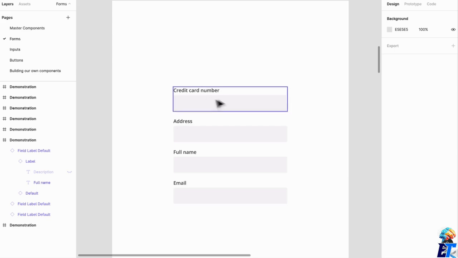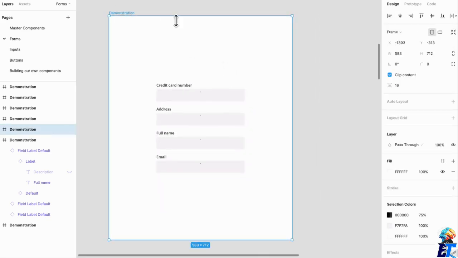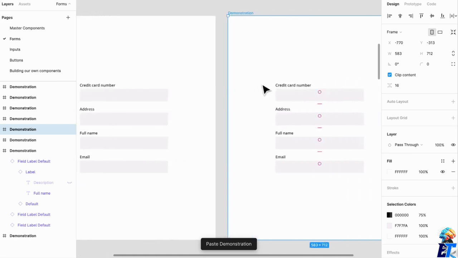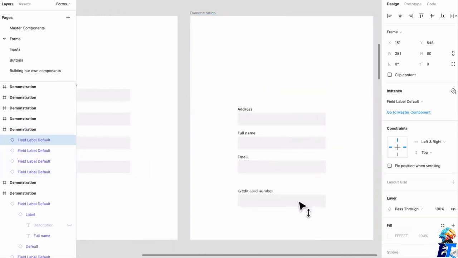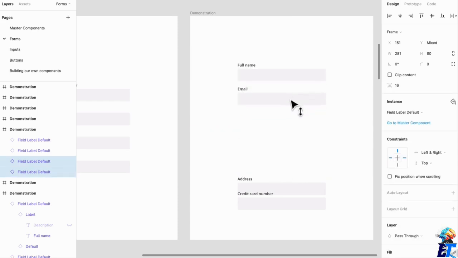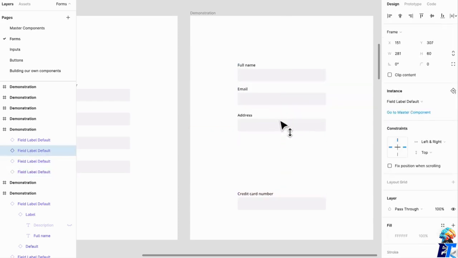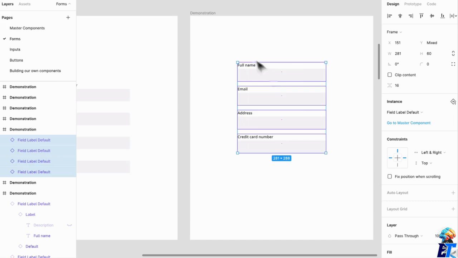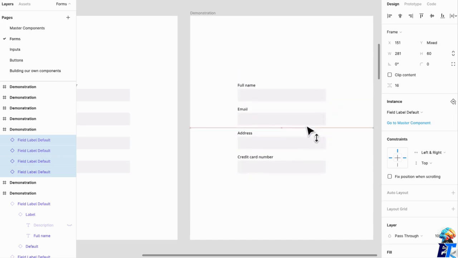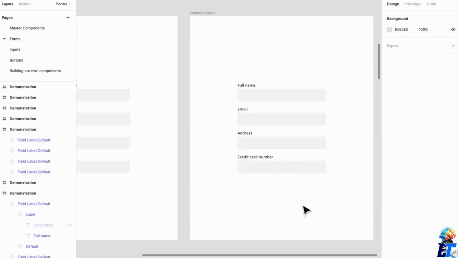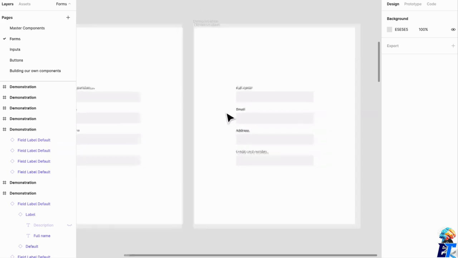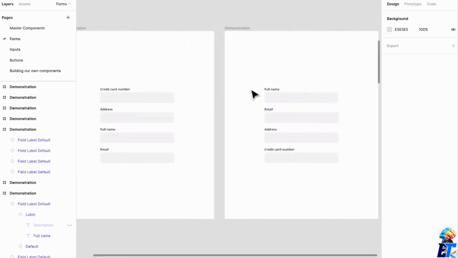So let's fix this input. We're just going to duplicate it and we could just rearrange it. So like a conversation, you should be asking what seems logical first. It would be kind of weird to be asked your address or credit card number before your first name or your full name and your email or any other information like that. So that's what I would do.